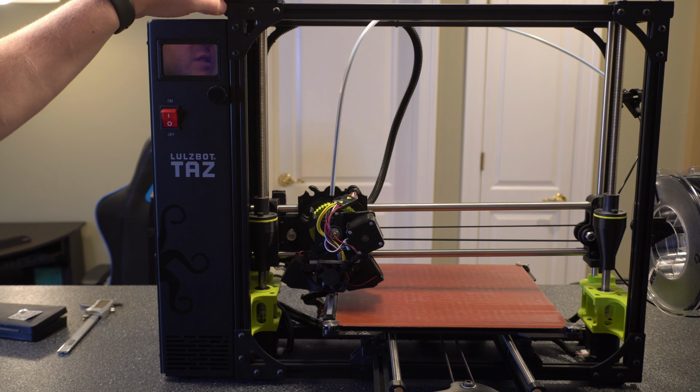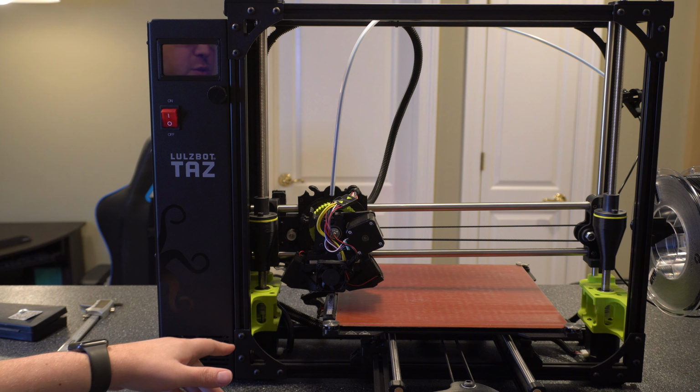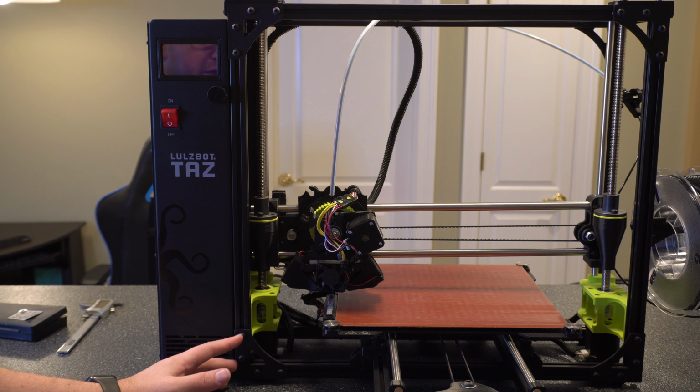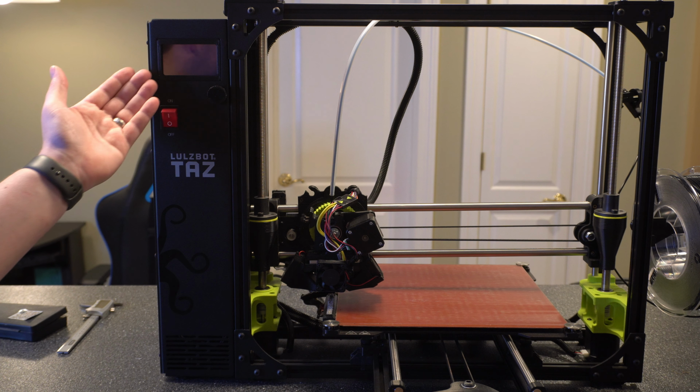If one of them's not square, you're going to want to loosen up the bolts and then re-square it, and then go through and make sure that it didn't mess with the alignment of other ones. That process will take about 10 minutes. I don't think it's worth actually walking through and showing you because it's literally just going to be putting a square in each corner and making sure that it's aligned.